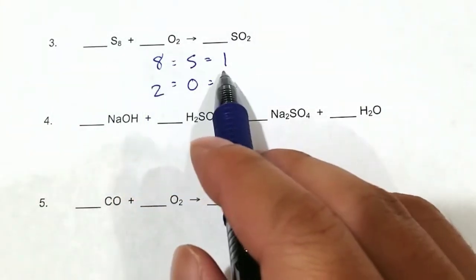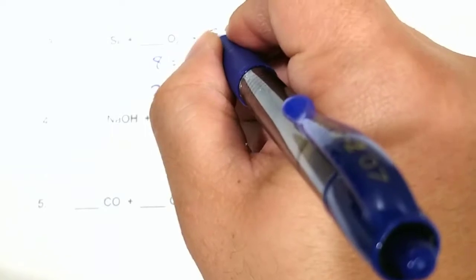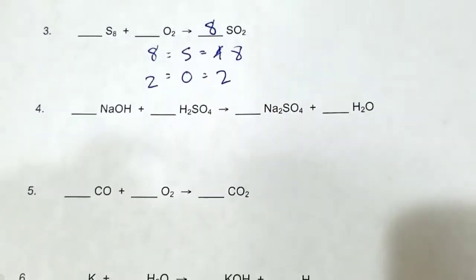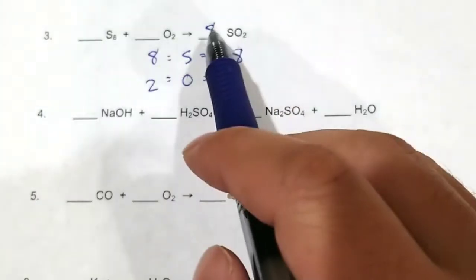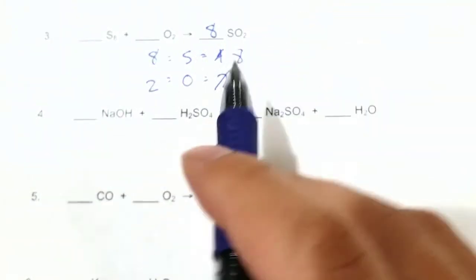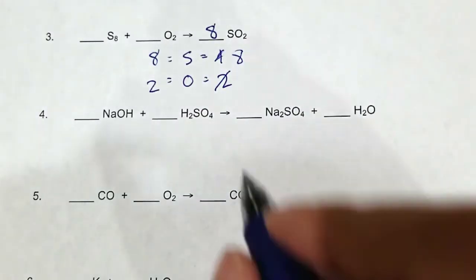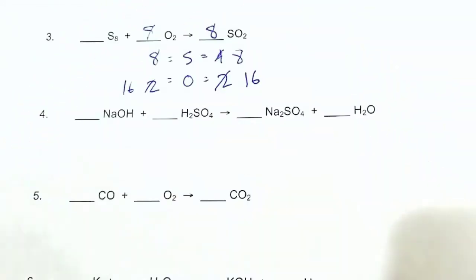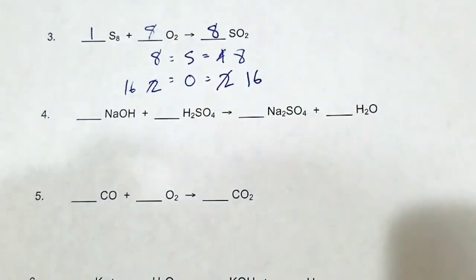Since there's 8 on this side and only 1 on this side, we can multiply this by 8. And that changes my sulfur to a big 8. So my sulfur is balanced. Cool, that's my S. But this 8 also changes my O. Now my number of oxygen has increased. It's no longer 2. It is 8 times 2, which equals 16. So I have to multiply the left side by 2 times what is going to give me 16. You guessed it, that would be 8. So this changes it to 16 and both sides are balanced. Now remember, if you have nothing in front, you want to put a 1, just a reminder.